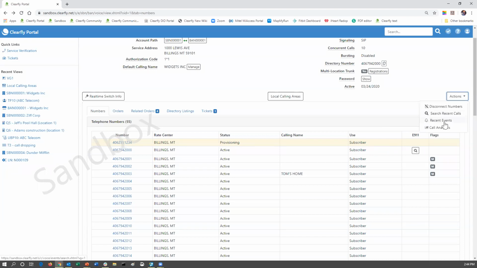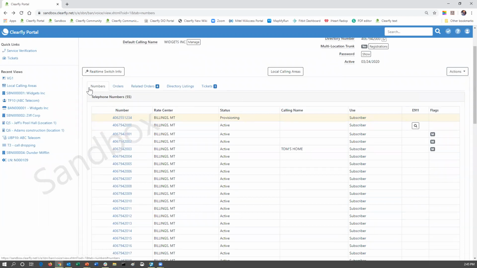The recent events button here, again, was talked about in the previous class, but it'll tell you whether Clearfly has received some error codes from this voice group. Call analytics, same scenario as previously stated. It was covered in another class, but it gives you some usage information regarding this voice group.